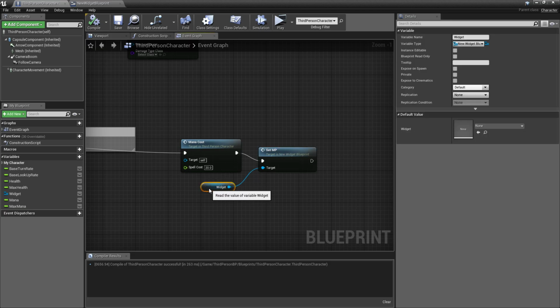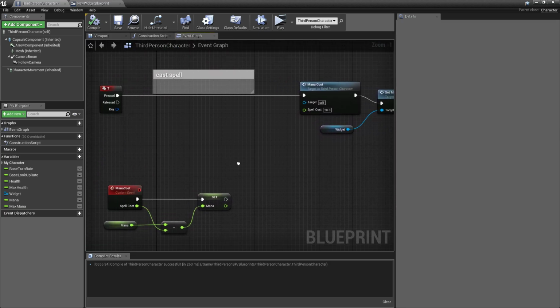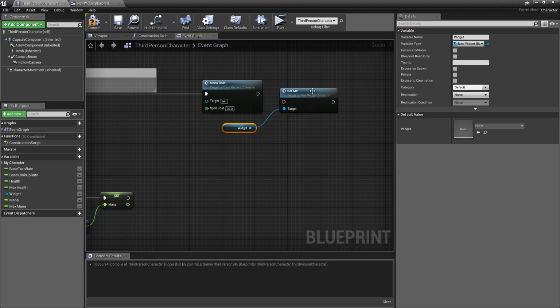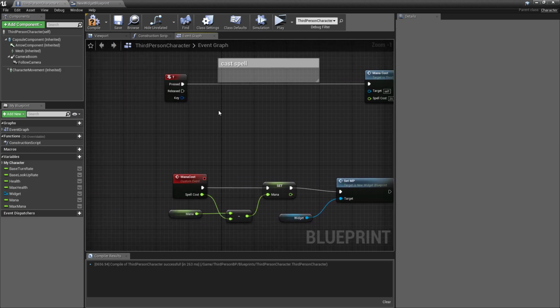And then we can do a resource building thing. Oh no, I don't want to set MP there. What am I doing? I want to set MP here. Oh, huh.